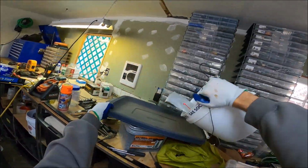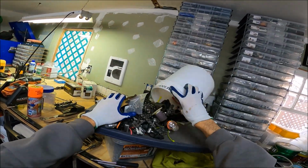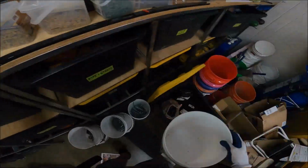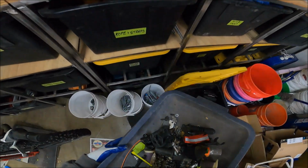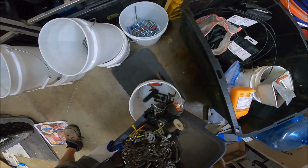But we can do it. We can dump this crap out if we want to. I just guarantee there's going to be no spacers in there. So now what we're going to do is just go the other way with it. And if you see a spacer, let me know.